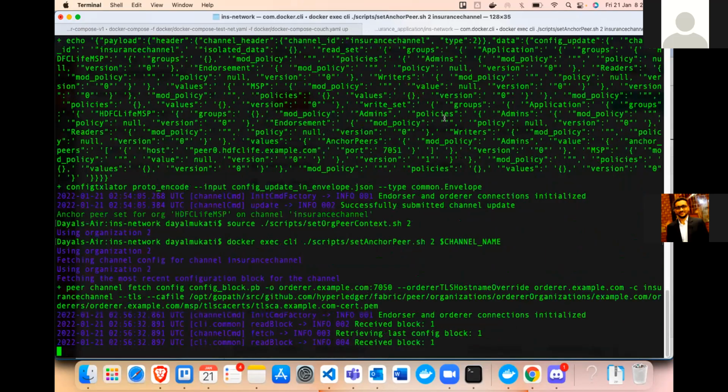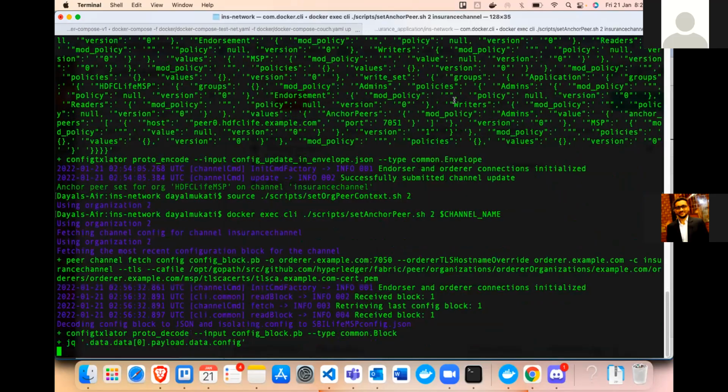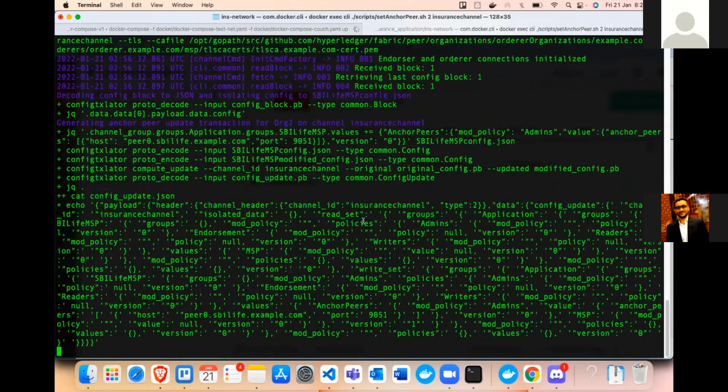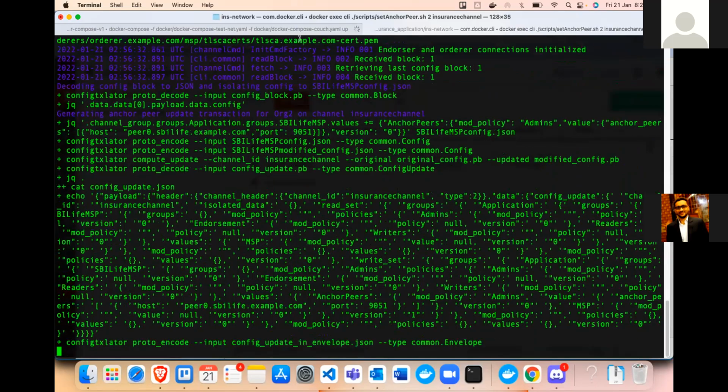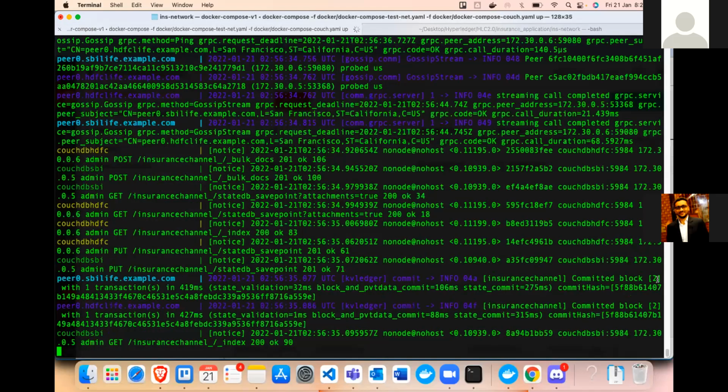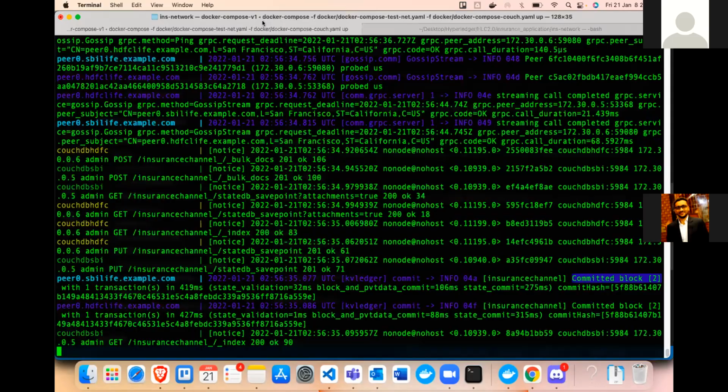Now if you see, it is retrieving last block number 1, and then it will update all these commands, and lastly here you will see committing block number 2. We have to change the get peer context as well to 2, right? I think that command is missing on line 8.